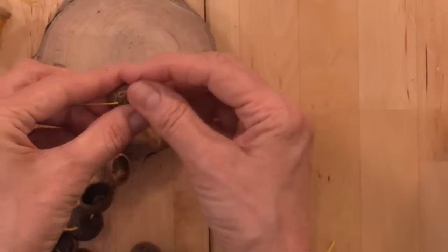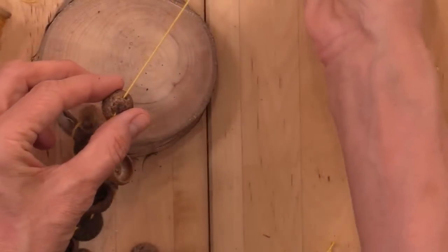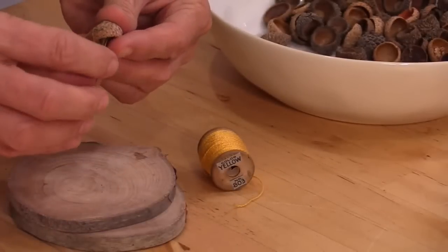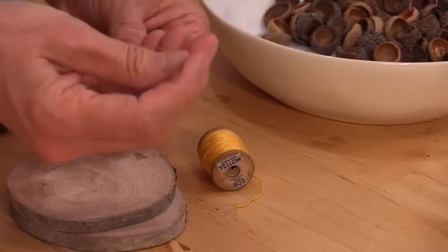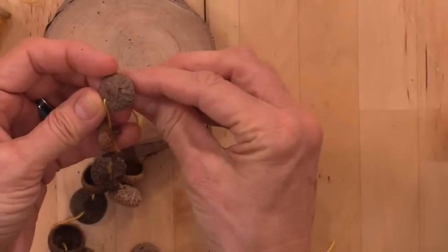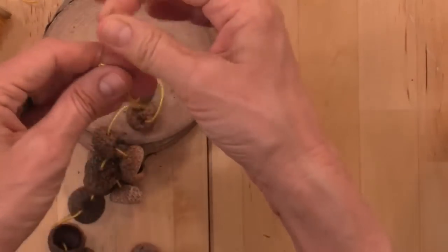And then I want to string these up. So I painted these acorn caps so that they would all match. In order to prep them for painting, I tried two different methods, and one was to string them in advance. So I'm just using an embroidery thread and stringing them all up so that I can paint them suspended and hopefully paint as much of the cap as possible by doing this pre-stringing. But I'll show you both ways that I painted them.